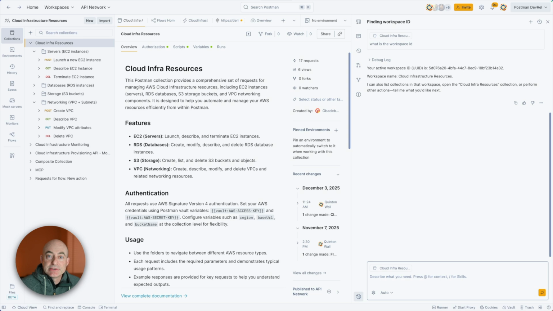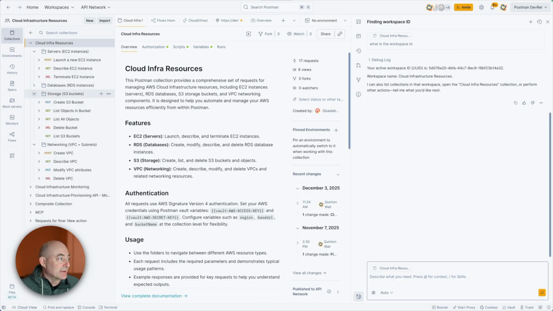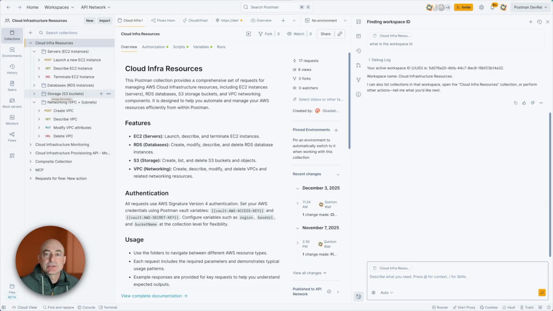Now, if you caught one of my recent videos, I built a reliable AI agent. I'll link it at the top if you didn't see it before, but that agent was relying on AWS services and API endpoints defined inside Postman. Now I'm inside Postman here, and I'm looking at these cloud infrastructure resources again. I can go and create an EC2 instance for a server, RDS database, or S3 buckets for storage, and a few other things. I wanted to take that same collection of API services and use those as the approved services within this IT organization that our agent is actually going to build upon.